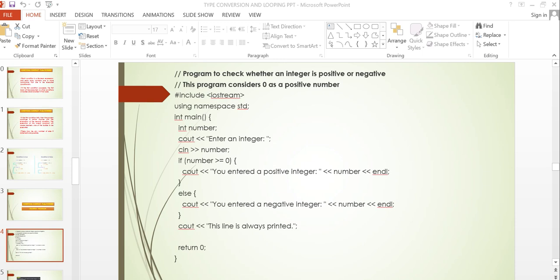If the user enters -2 as input, it goes to the else part and "you entered a negative integer" will work. And this cout line will always be printed because it is outside the if and else, so this part will work automatically.